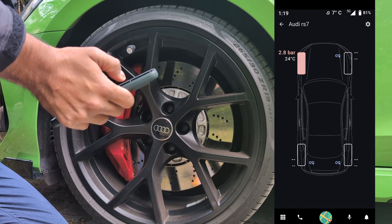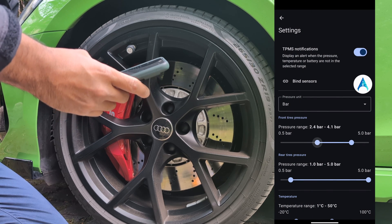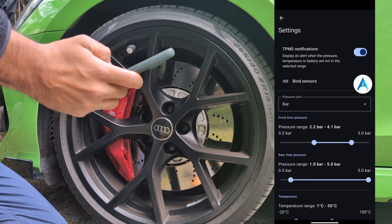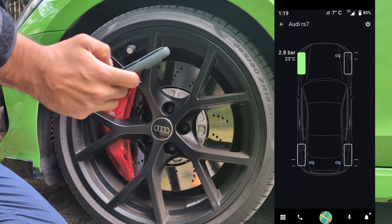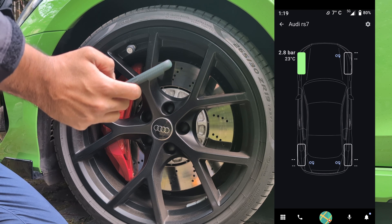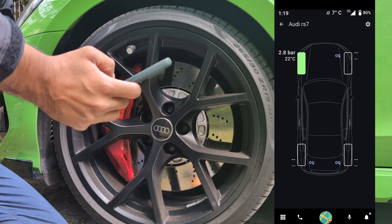You click here and it brings you back to the app. So I will put it back to normal. And you will see the green color. So if you have a pressure that is higher or lower than the range that you selected, you will also receive a notification for battery and for temperature.